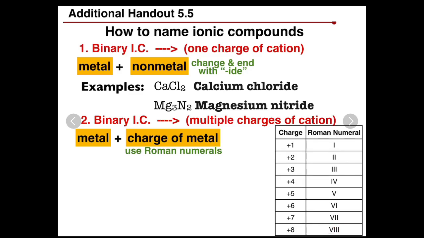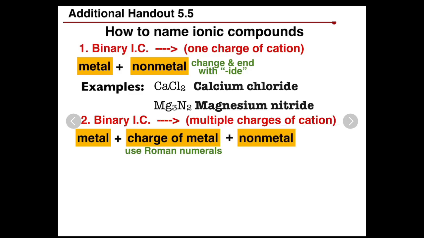And you are going to follow it with the name of the non-metal. These Roman numerals tell you the charge of the metal. The name of the non-metal will still be the same as the first system, where you end the non-metal with "ide." So for example, fluorine, fluoride, bromine, bromide, chloride, hydride, carbide, oxide, nitride, phosphide, and things like that. The only difference is that you add one more step. Everything stays the same except for the transition metal, where you need to specify their Roman numerals.